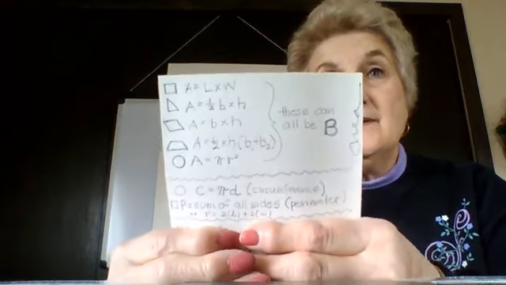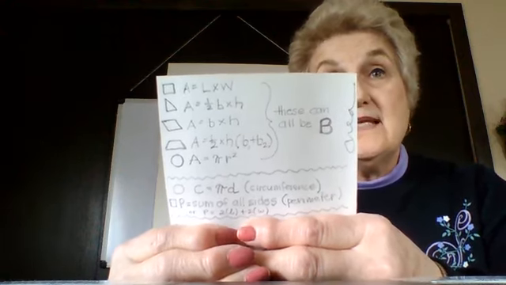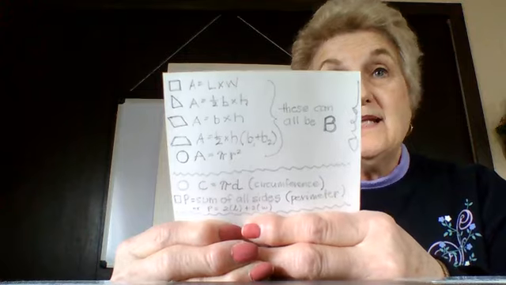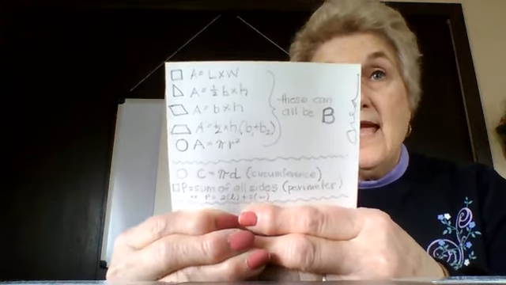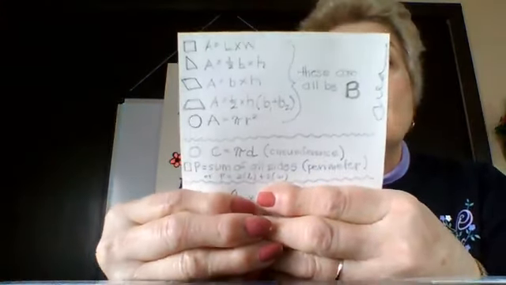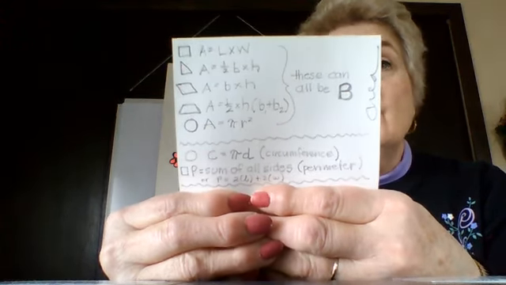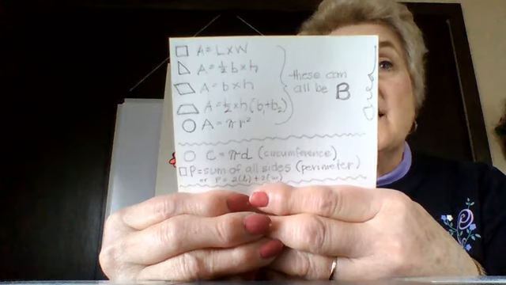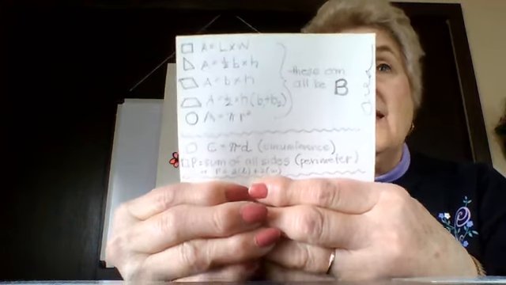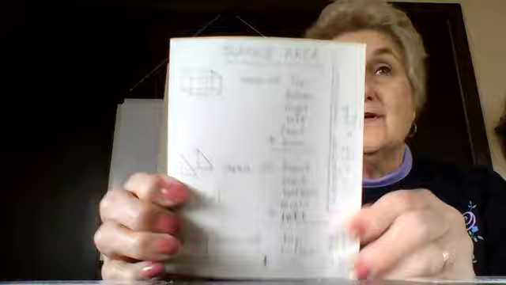Also, you should have these formulas on your card right now. Remember, we talked about circumference of a circle. That's what the C stands for. And the formula is pi times the diameter, right? Okay, and then if you wanted to add this, you could also add the word perimeter. P stands for perimeter. It's the sum of all sides. That's what perimeter is. And you could also get it by taking 2 times the length plus 2 times the width. Okay, that's really all you need on your card right this moment. We'll get into volume pretty soon, and then we'll get into something called surface area before the end of this chapter. But that's enough for now on that.